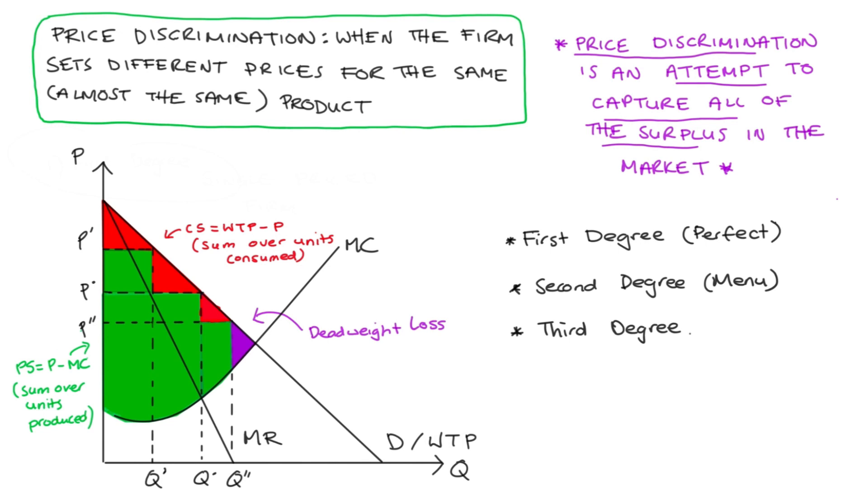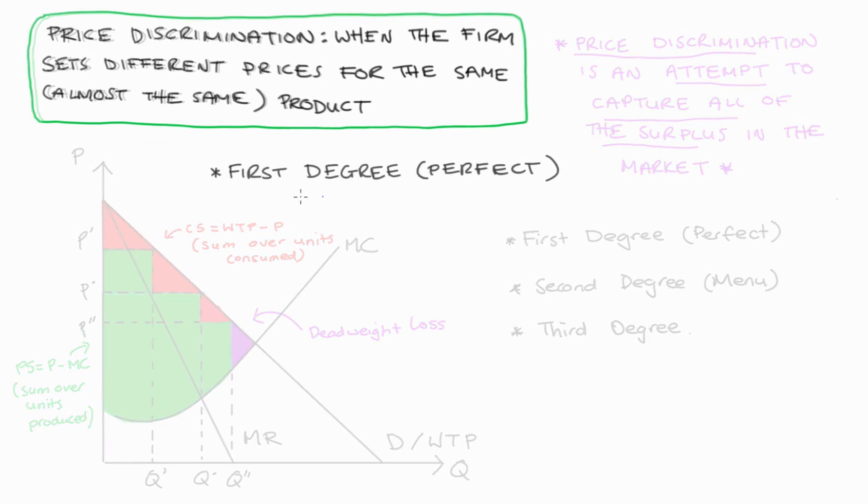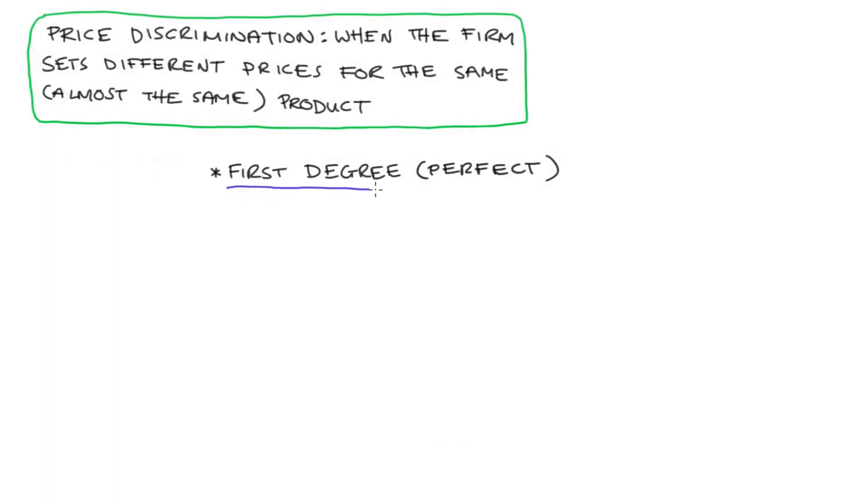I will warn you that there is just so much content to do around this stuff. And so I am going to leave a more thorough analysis of the three different types to individual videos on each type. So I'll link to those videos in the description when they're done. So really, just very briefly then, first degree or perfect price discrimination is when the firm manages to perfectly discriminate over every unit in the market that they sell.